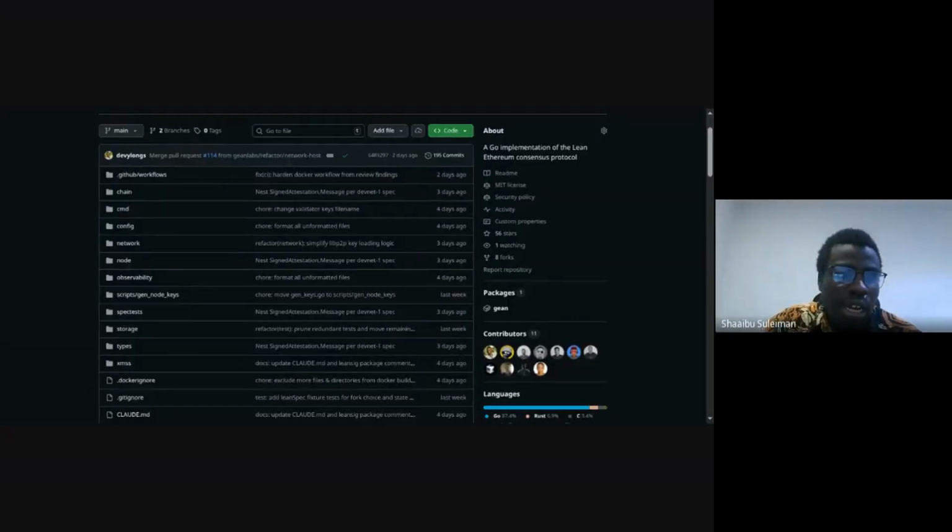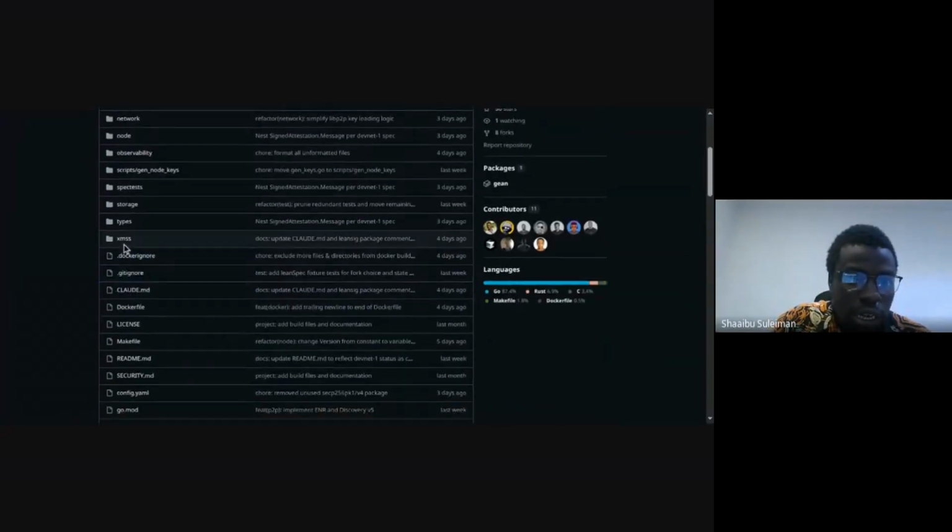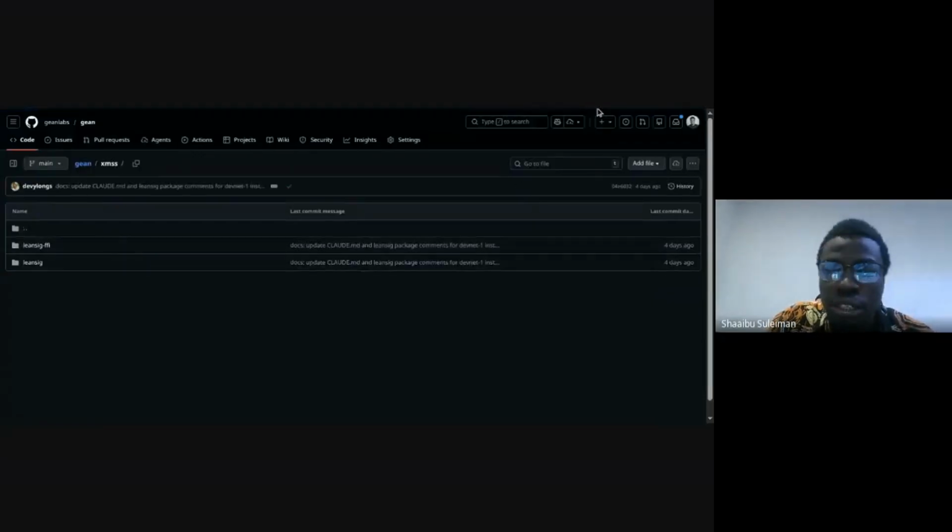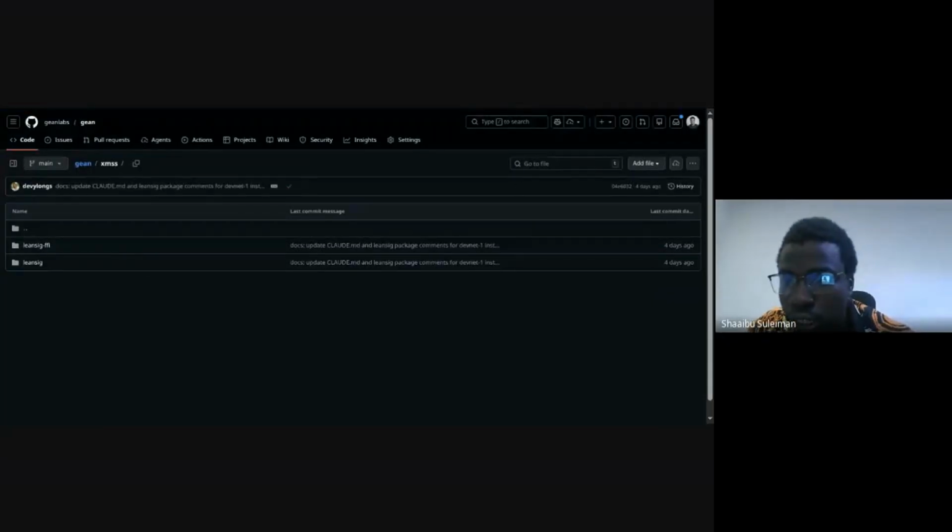That was where we set the foundation of LeanSig: the implementation of the post-quantum XMSS key, where we did key generation, message signing, and signature verification. You find the implementation inside XMSS. So just a quick note on that.